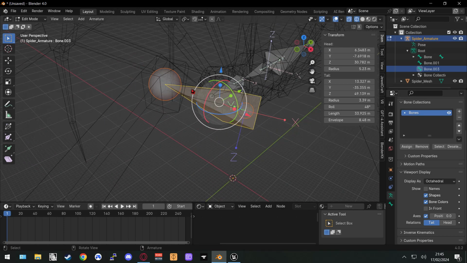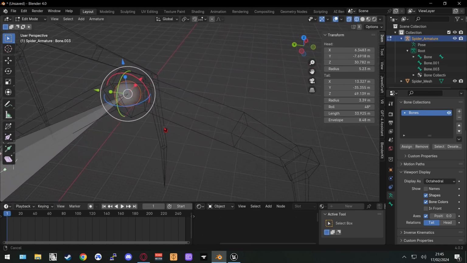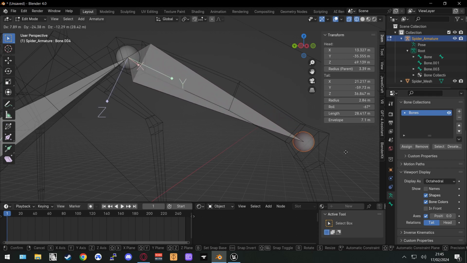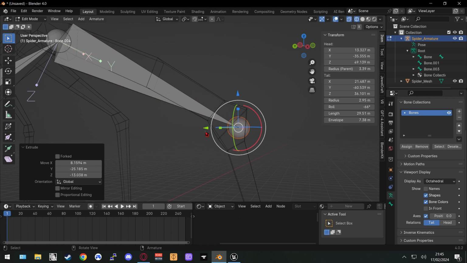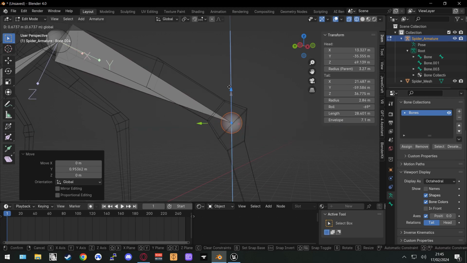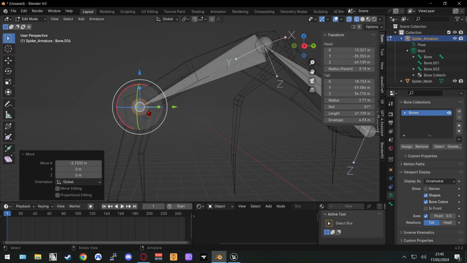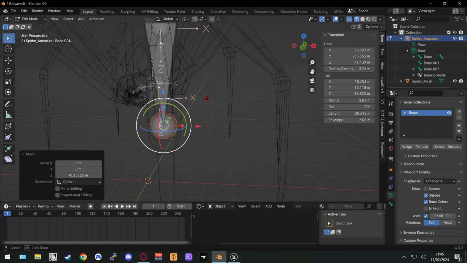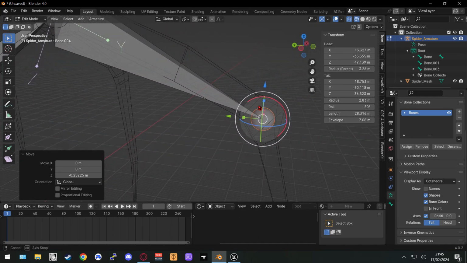Okay, now that this is set correctly, we can click here on the end of the bone, extrude it, make another bone, and put it in the next knee joint. Once again, check it from all the sides and angles, and keep moving it closer to the middle. That looks good.